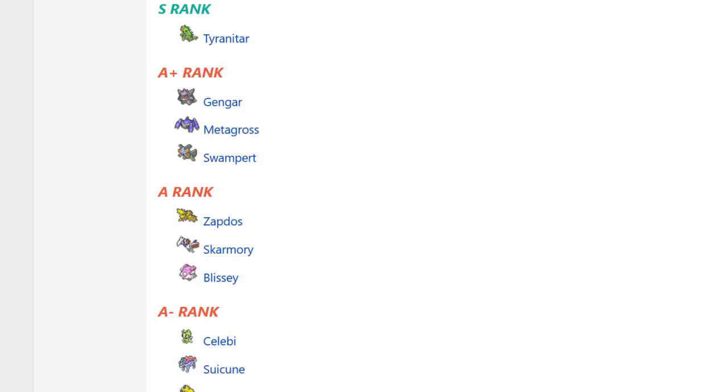So it definitely helps out, and it backs up against T-Tar. It's a great pivot into T-Tar's HP Grass, because then you get Metagross in for free, staring down the T-Tar and scaring it out. So yeah, that's Metagross and Pert for you, and that's Zapdos.